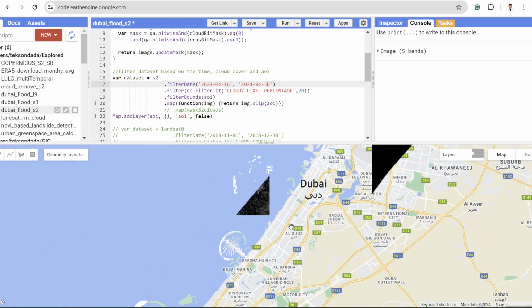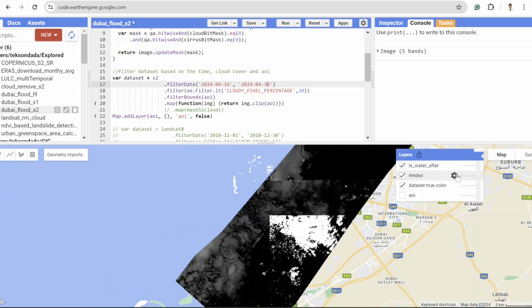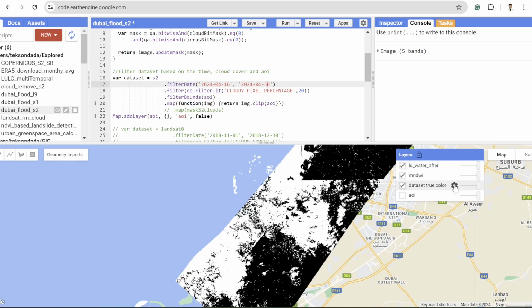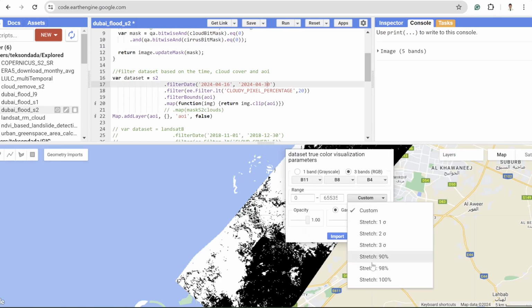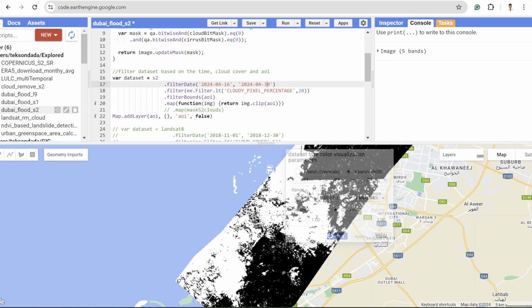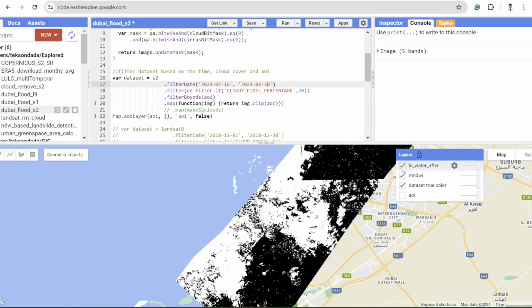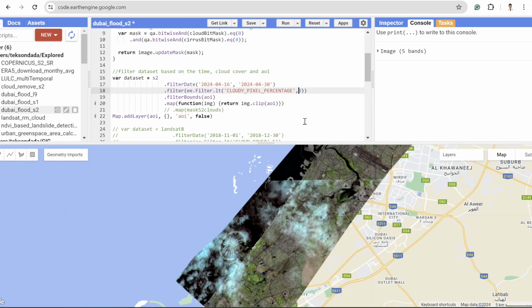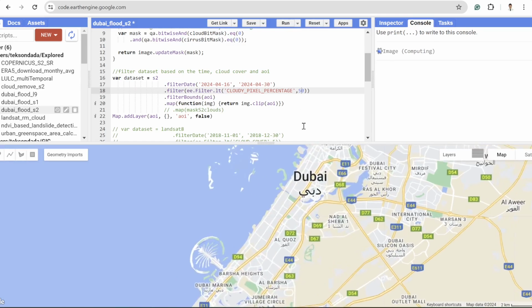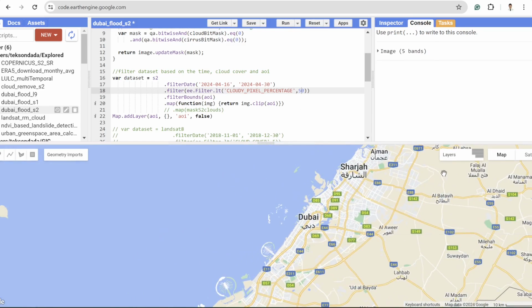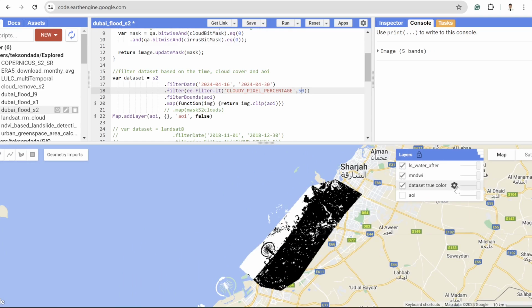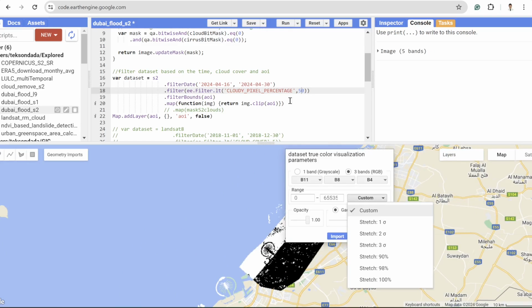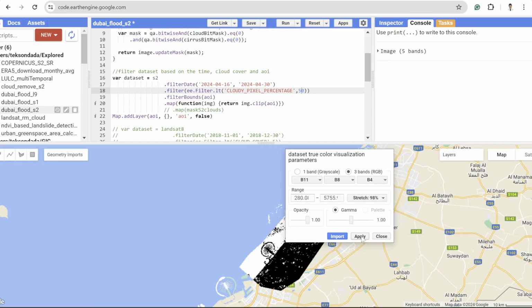Okay, so this is my map, and it might be a little bit covered with cloud. In case of cloud coverage, we might not get the actual water bodies mask. Okay, let me toggle this off. Yeah, seems like this is the cloudy region, right? So maybe I can increase it to 50. I saw a better image on 50% cloud. Yeah, you can simply play around with these variables to select the best imagery.